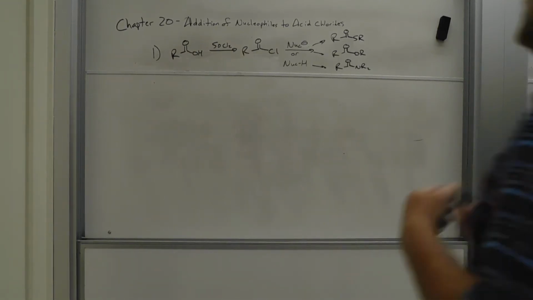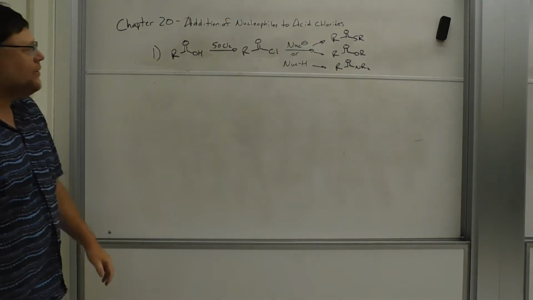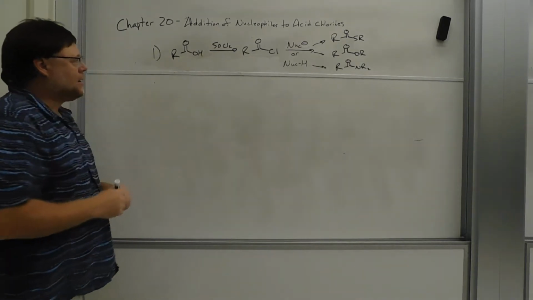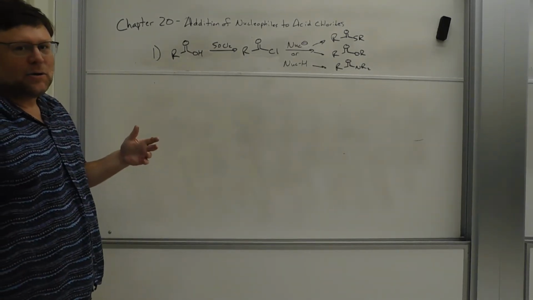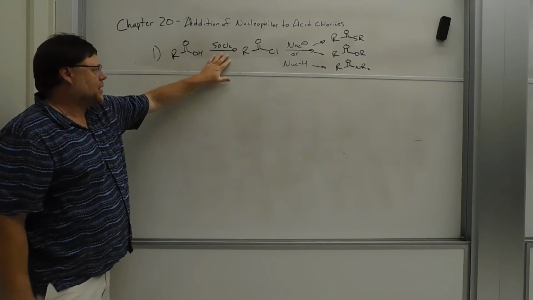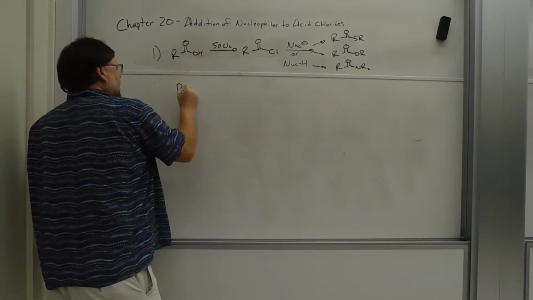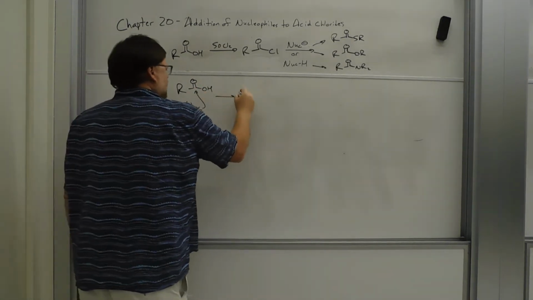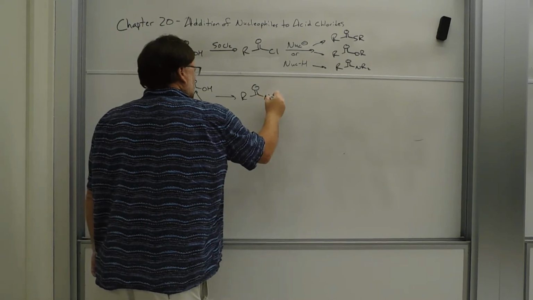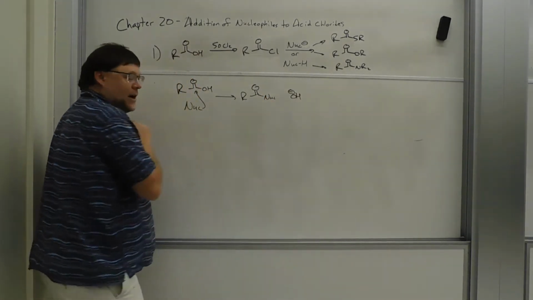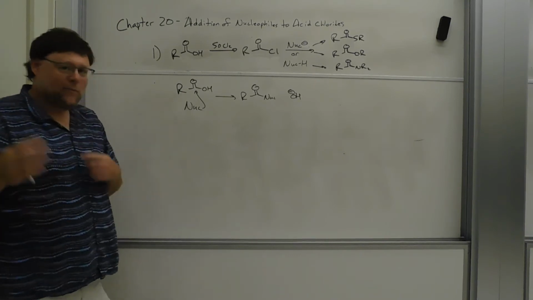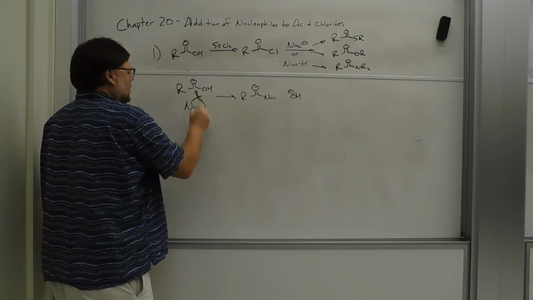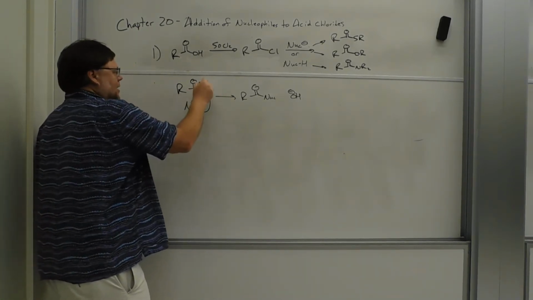All right, so this video is going to look in detail at the addition of nucleophiles to acid chlorides. Again, we can make an acid chloride from a carboxylic acid by reacting the acid with SOCl2. We can't go directly. There's no way to do this. For one thing, hydroxide is a bad leaving group. It can leave. We're going to see examples later in the semester where it does. But the other problem is the nucleophile is going to be a base, and it's just going to take that proton.